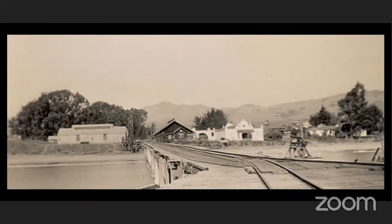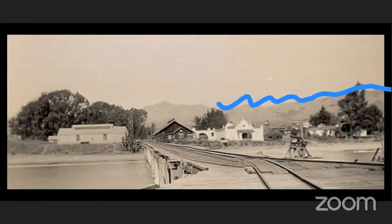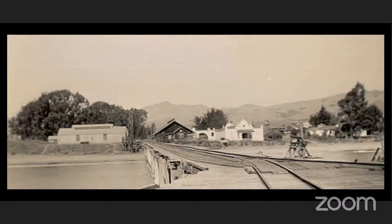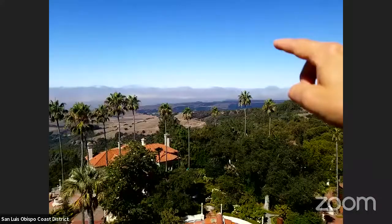So Hearst Castle will be somewhere up in this direction. So we're pretty high up in the mountains. Things would get loaded onto carts with wheels. And those carts would go this way along the track and either go into that warehouse or go into that warehouse before it was put on a truck and brought up. Well, we've seen the road. Brought up that road here.